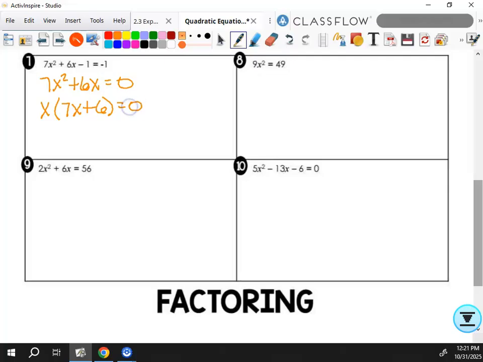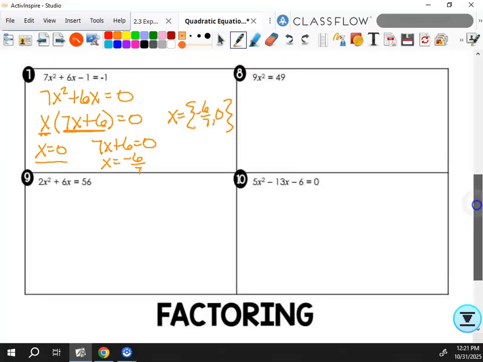Now here's where sometimes y'all start to make things up or get yourselves confused. You've got two terms that have x's in them. So I have to make this x equals 0 and this 7x plus 6 equals 0. So x equals 0 is one of my solutions. And then when I solve this, I'll get x equals negative 6 over 7. Don't forget about this guy. He gets forgot about a lot. And if this was 3x, then we'd have put 3x equals 0 and x would still equal 0. But don't forget about him. All right, so I have two answers, which is negative 6/7 and 0.